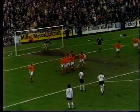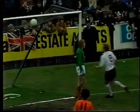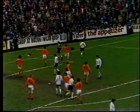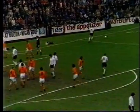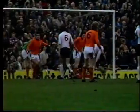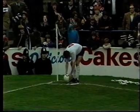Allardyce trying to creep in. Greaves drives it, the wall stands firm. Thompson tries a chip, there was a deflection, and over for a corner. Now that's the first corner that Bolton have had, and we've been playing 39 minutes. Oldham have had 9 corners. It's a fair reflection of the play. Having got that early goal, Bolton have had a desperate amount of defending to do.